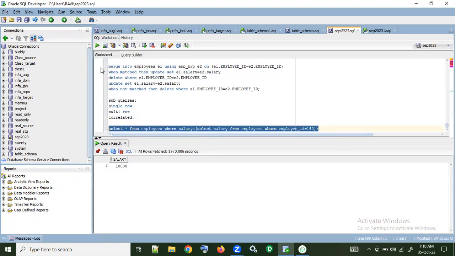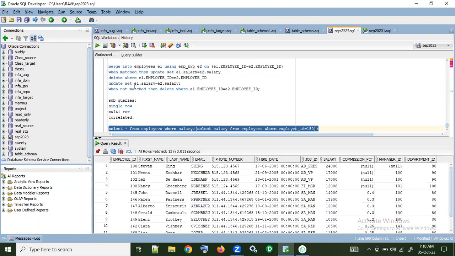So the requirement is, if you have a particular employee and you want to see all the other employees whose salaries are greater than that of this employee ID 150, then you can write this query.